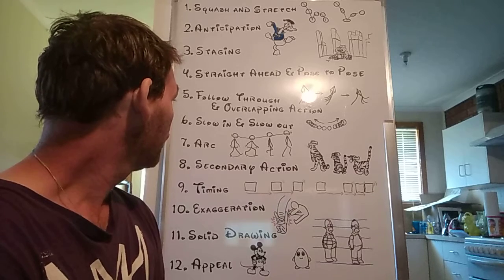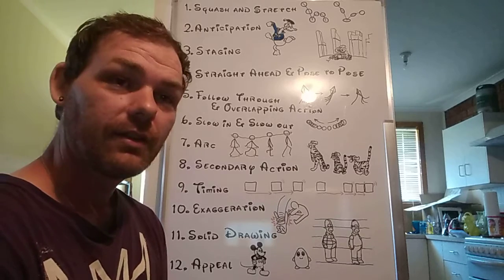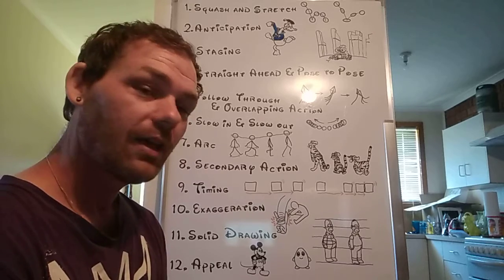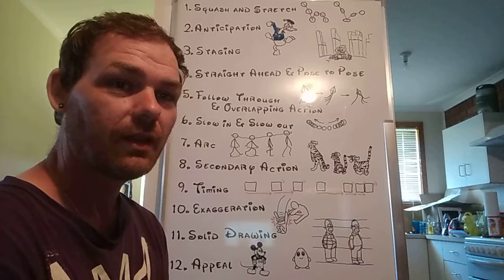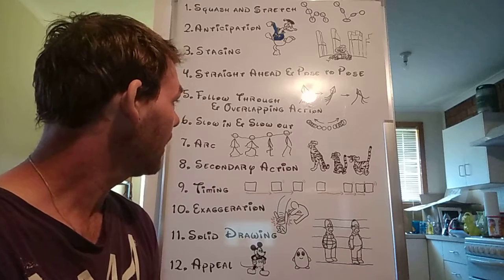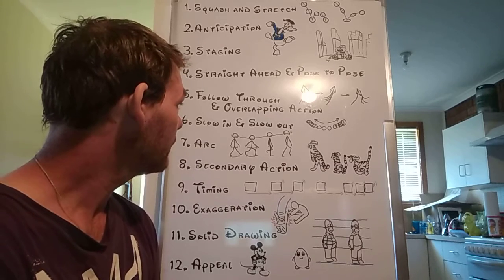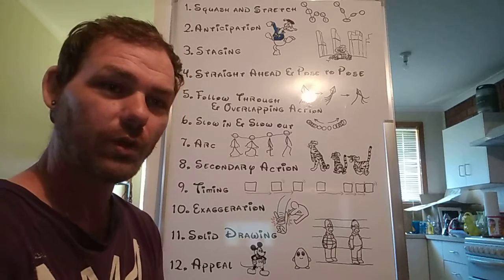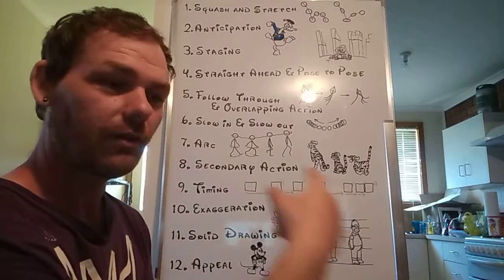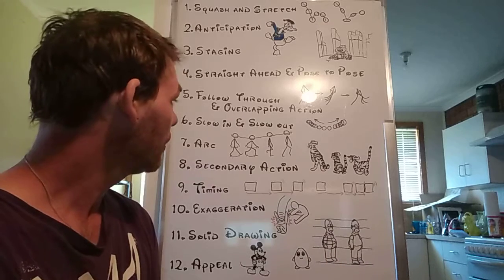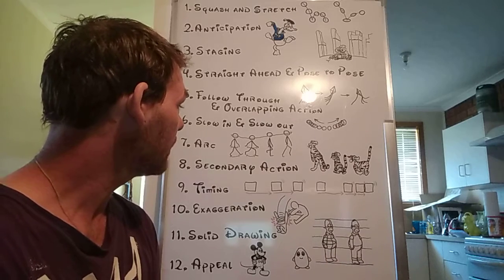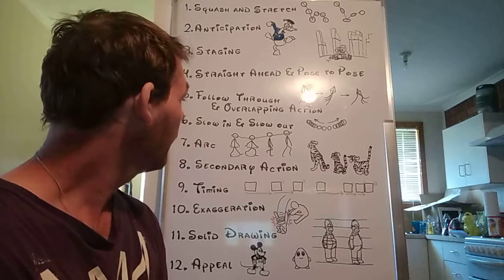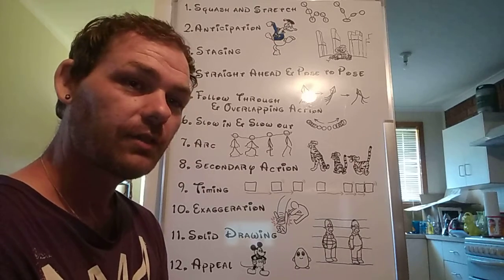The next example is arc, the seventh principle of animation, and that's another example of real world physics in animation, such as a bouncing ball. When gravity works on it, it would flow in a natural arc. But also a character's movements, such as their arms swinging, they'll use arcs as well.